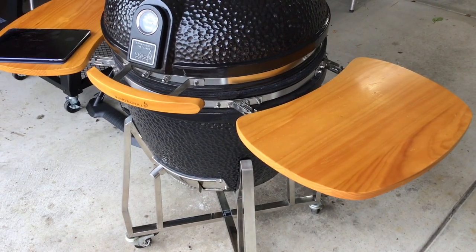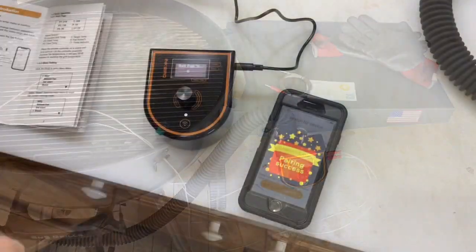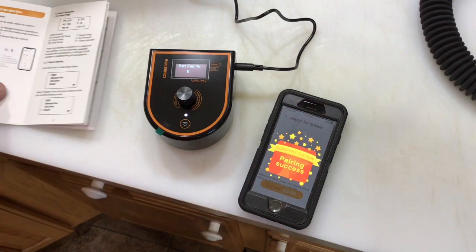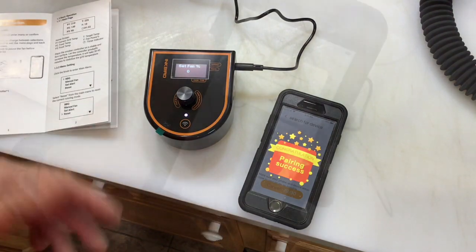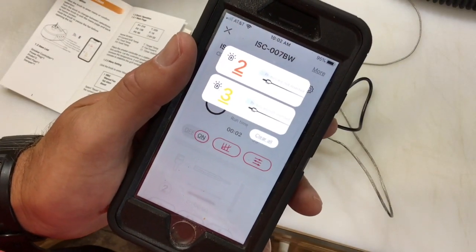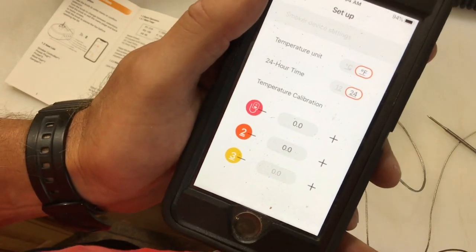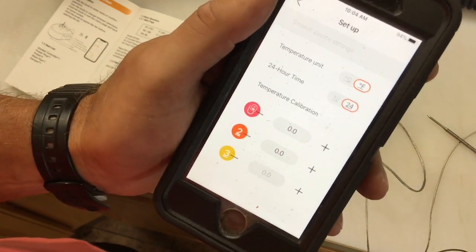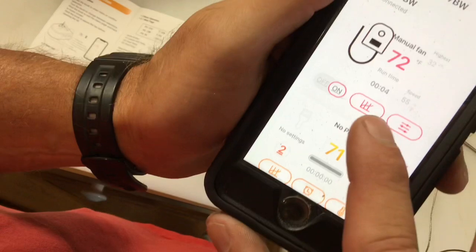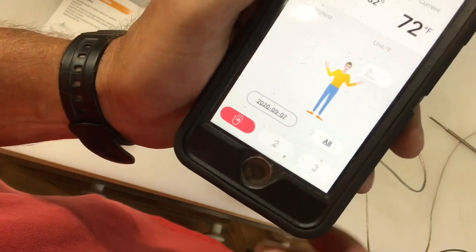So let's plug it in. Here comes the scary part — Tom playing with electronics. Stay tuned for that frustration. Electronics is really a challenge for me, but it says I've got pairing success. I've got it turned on and I'm following the instructions. Everything these days is over the phone. You can see it's telling me that there's probes not connected, so I need to get at least one meat probe connected. You can actually calibrate the thing right here on one of the screens — just keep going through screens. That middle one is a graph — you can graph your cooks. Pretty cool.